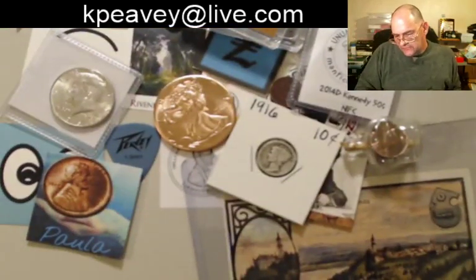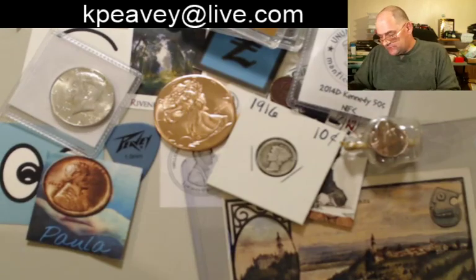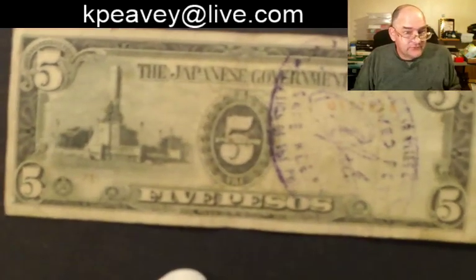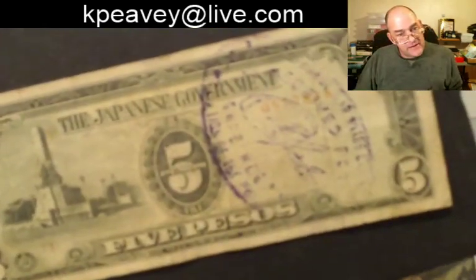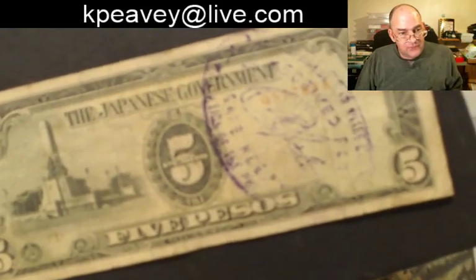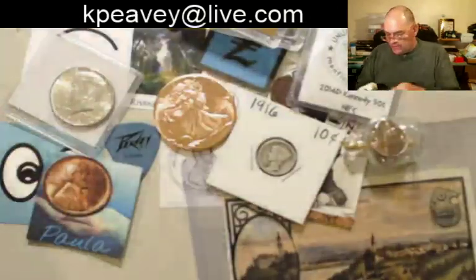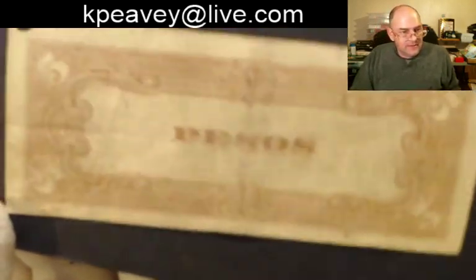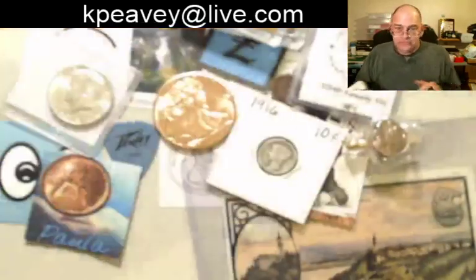There, we can see a bunch more stuff. Okay. Cindylicious. Are you in here, Cindy? Cindy has sent in several of these. This is a Japanese government 5 peso. This is an occupation note, because if it's pesos in Japanese, it's going to be the Philippines. And I don't know what the stamp is. I don't know if there's any significance to that, if it's bank process or cancellation. I have no idea what the stamp is. But 5 pesos, Japanese, puts it in the 1940s. And the reverse is a pretty simple design here. There we go. Single tone, 5 pesos. So is that dollars or something equivalent?